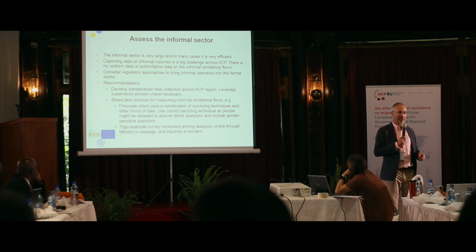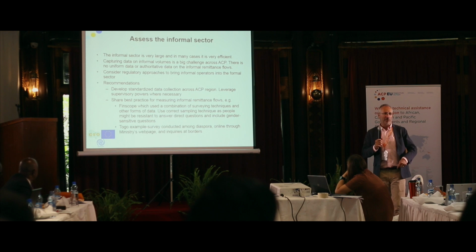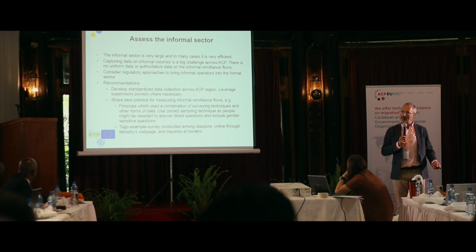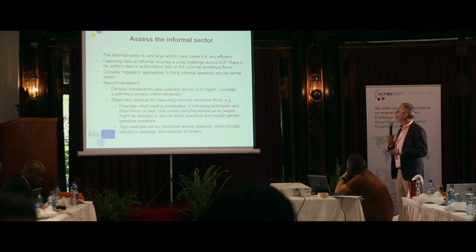So if you're a policymaker in Kinshasa and somebody comes to you and says, we really need to improve the remittances environment, and he says, well, it's only 100 million, and you turn around and say, well, it's 9 billion, you're going to have quite a long conversation to even get on the same page. So being able to measure the informal, where it's accepted that it exists, is really important.